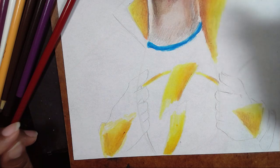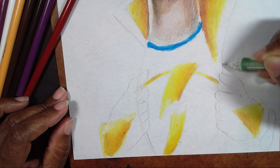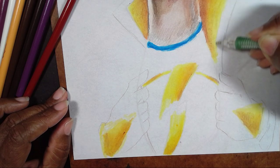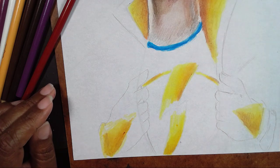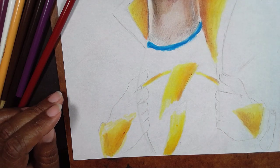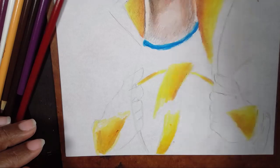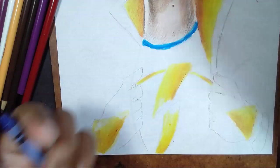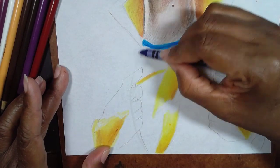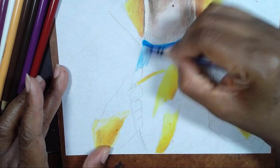Okay, let's see if we can map out this jacket like I said I was going to. Okay, this part here, and then I know this is going to be a black. I think I'll use three different colors in the black. I'll use a deep dark blue, a deep dark, let's see, I've got cerulean, I've got black, but instead of black just yet, I think I'm going to use a different tone, just to get a deeper, darker blue until I can get to black.